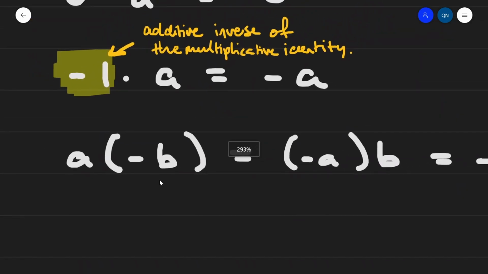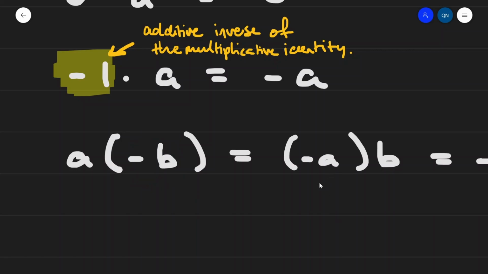So again, let's be careful with notation over here. If you have a negative in front of a ring element, it's not two separate things over here, because negative isn't really an element. Whenever you see negative in front of a ring element, you should really think about the whole thing together as one, and that refers to the additive inverse of B.